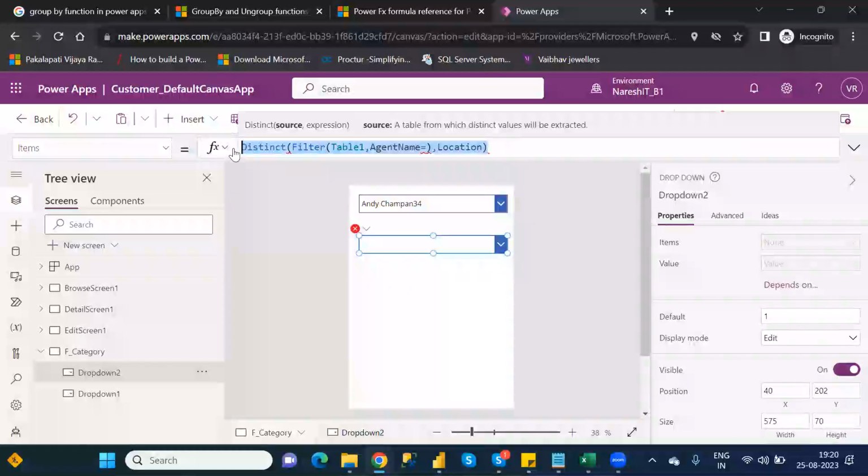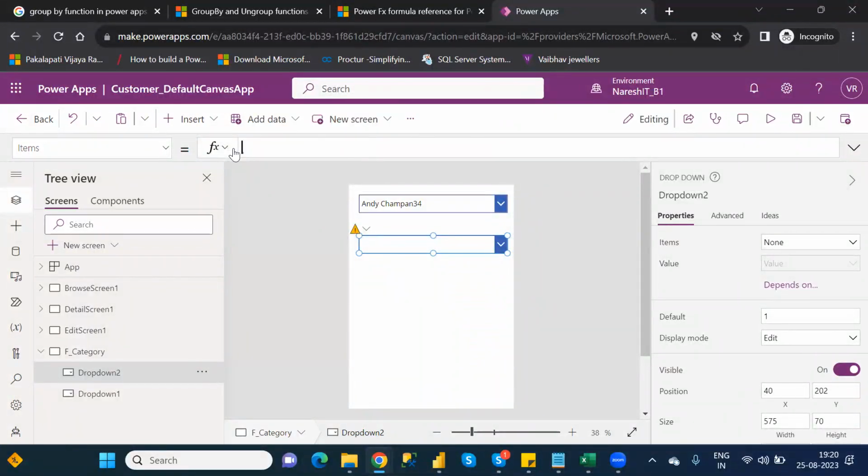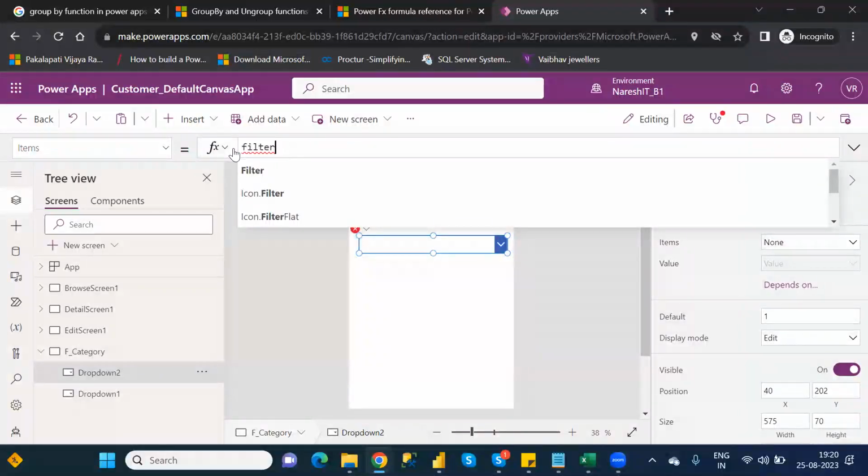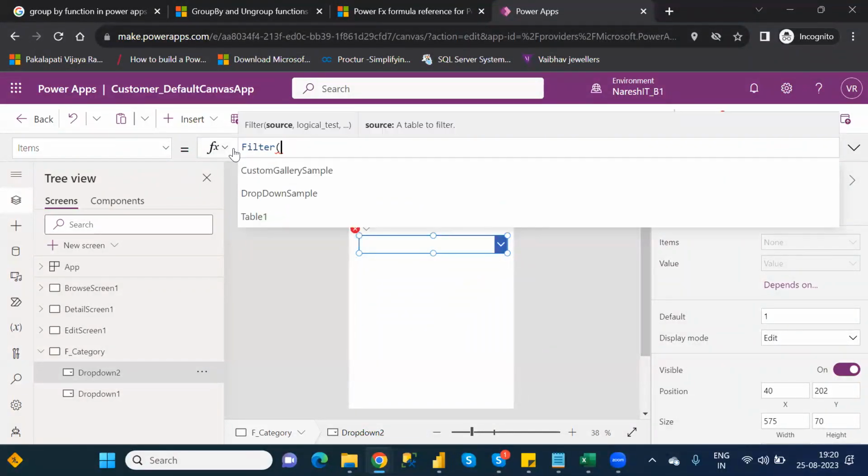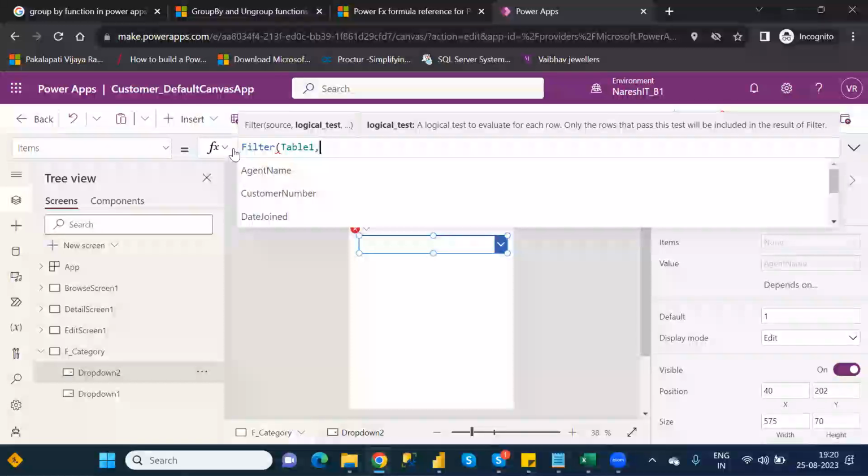Okay. Suppose for example, filter. What this filter function will do is write the condition. That means you just need to select the table name and comma, and it will apply the condition. That means filter is nothing but a condition. If that condition is satisfied, only those related values I need to display. So for that, the filter function is used. Understand? If you want to write any condition, whichever is satisfied, only those related values I need to display. So for that, you have to use the filter function.